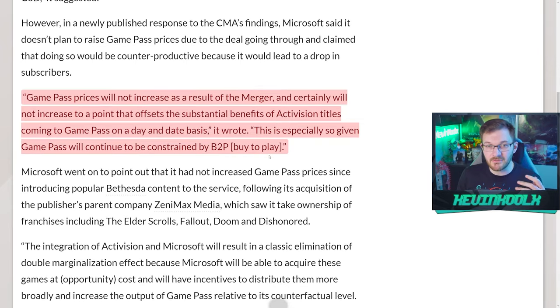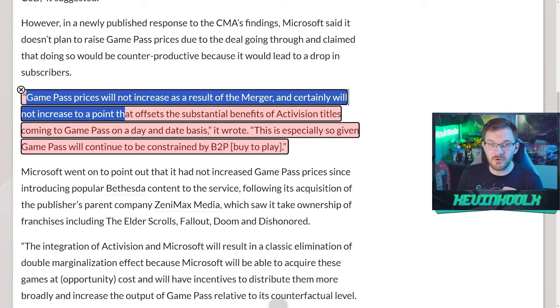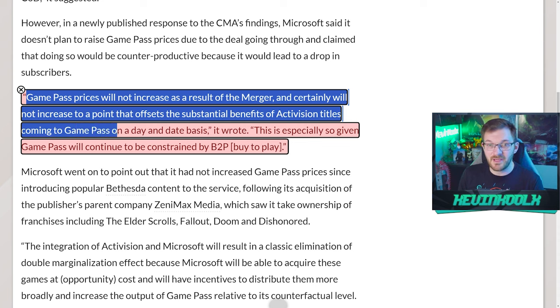I did go through this article, I read it a little bit, and basically what they stated here is that Game Pass prices will not increase as a result of the merger, and certainly will not increase to a point that offsets the substantial benefits of Activision titles coming to Game Pass on a day and date basis. Language like that certainly gives Xbox and Microsoft an out to be like, well, the industry has changed and prices need to be appropriately set to where it can be financially viable, yada, yada, yada.